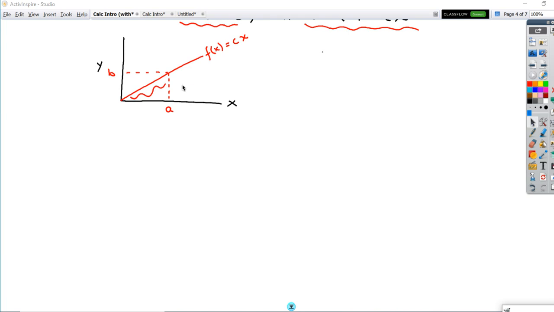Alright, let's take a look at this graph. So this time we have a line, which is represented by this function f at x equals some constant, the slope c times x. And I want to find the area under the curve. How do I do that? Well, if I close the area off here at this point A, then I can see that the area that's made under the curve is a triangle. So I use the area formula for a triangle, 1/2 base times the height.